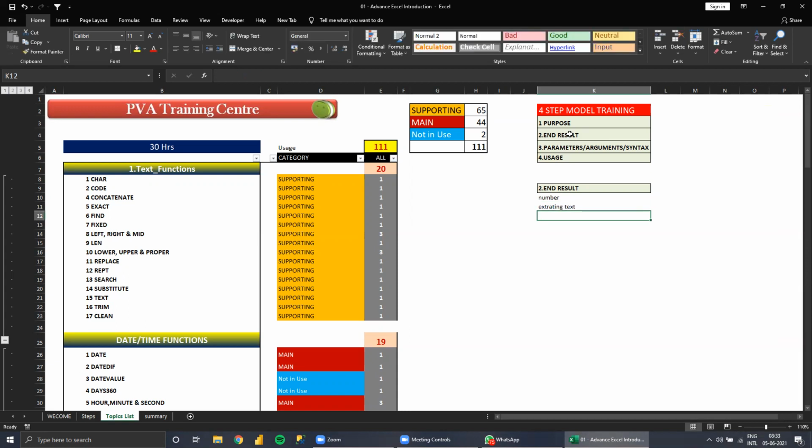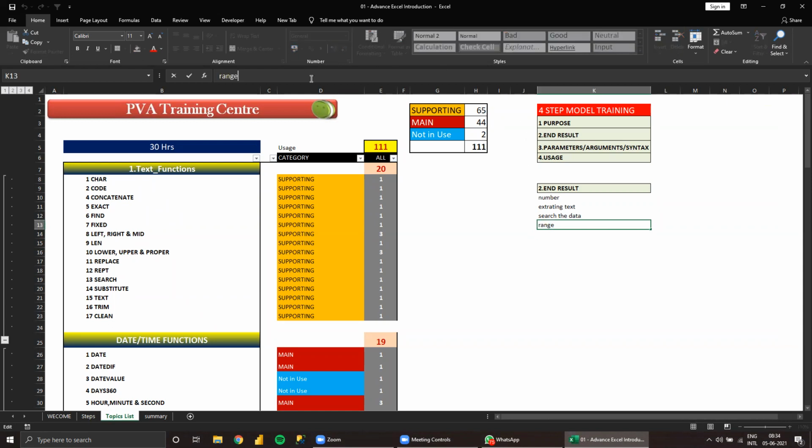This is also an end result. Search data: suppose VLOOKUP. What will VLOOKUP do? It searches for a required result in the source table and gets the result. Then range, or reference. Range or reference is also a separate kind of formula.